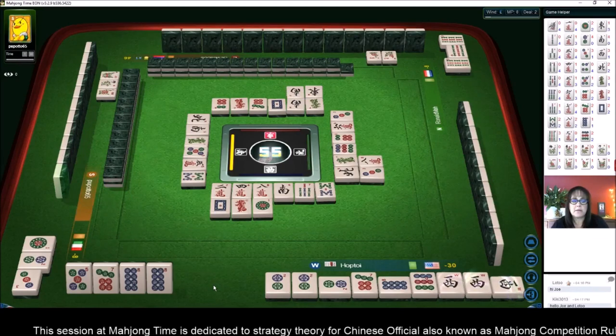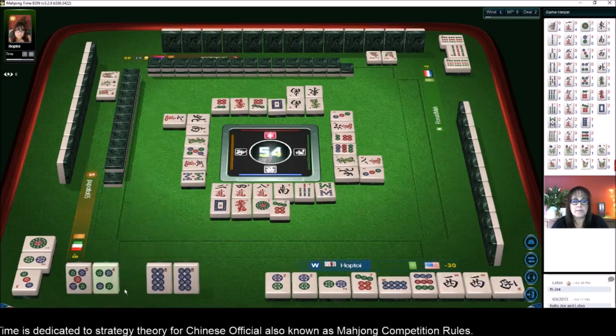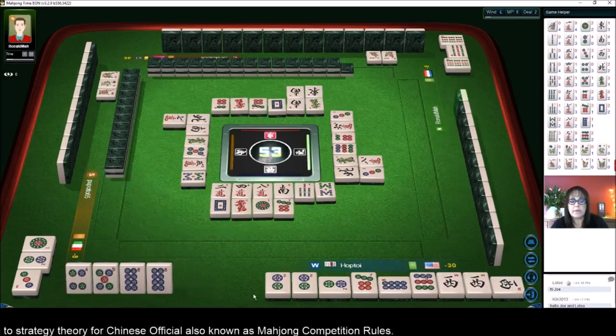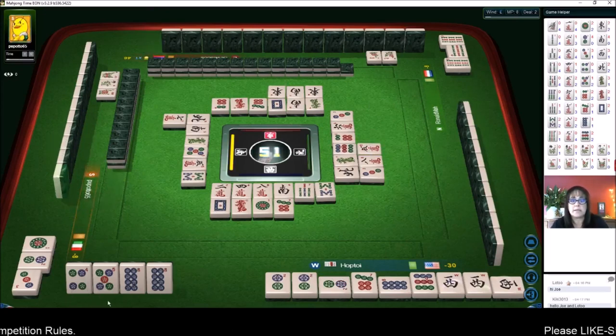The only player I'm concerned about is the player to my left. 7 characters. Oh, there's a 4. Let's get rid of the 7. 7 dots. We're ready on a pure straight. No, I punged. 5 characters. Okay, well now we've got a side wait. A 3-dot or a 6-dot will give us a win now.